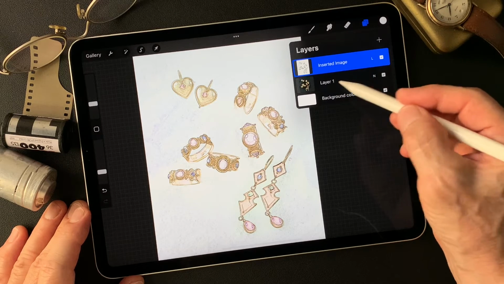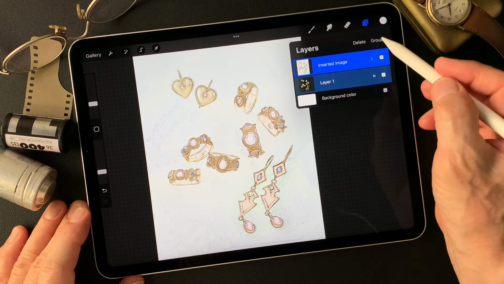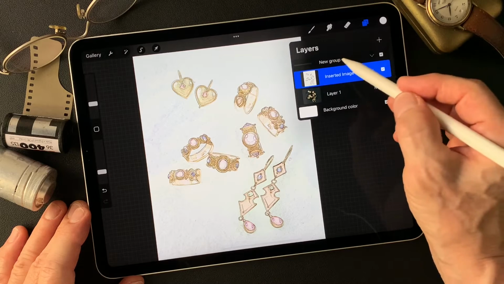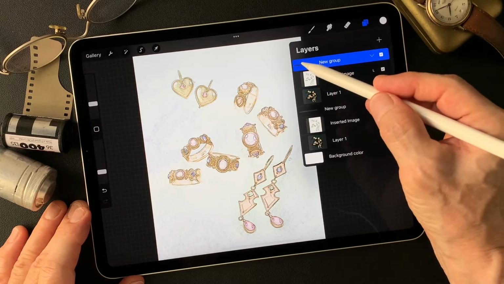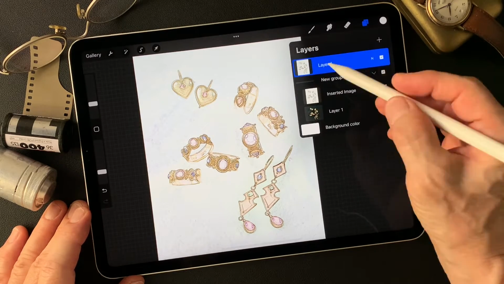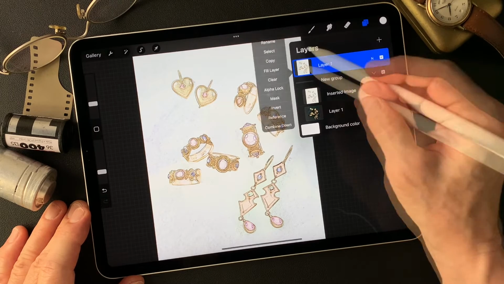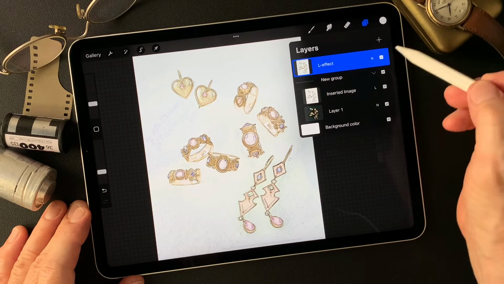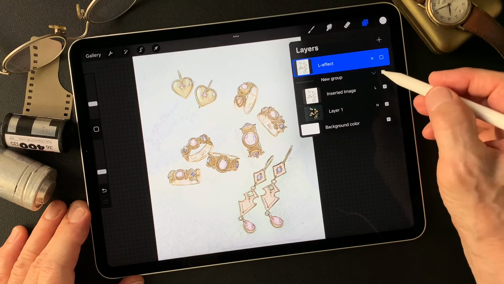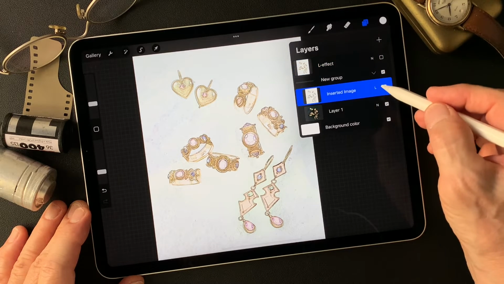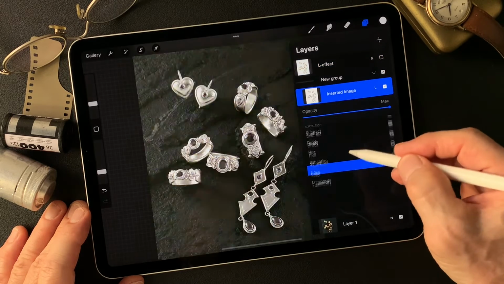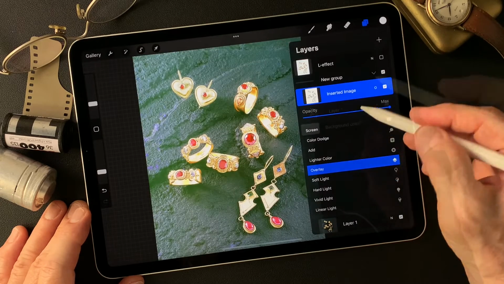Okay, make a group, then duplicate this group, then flatten image. Now this is for the luminosity effect. And turn it off. Now change blend mode to overlay for stones.